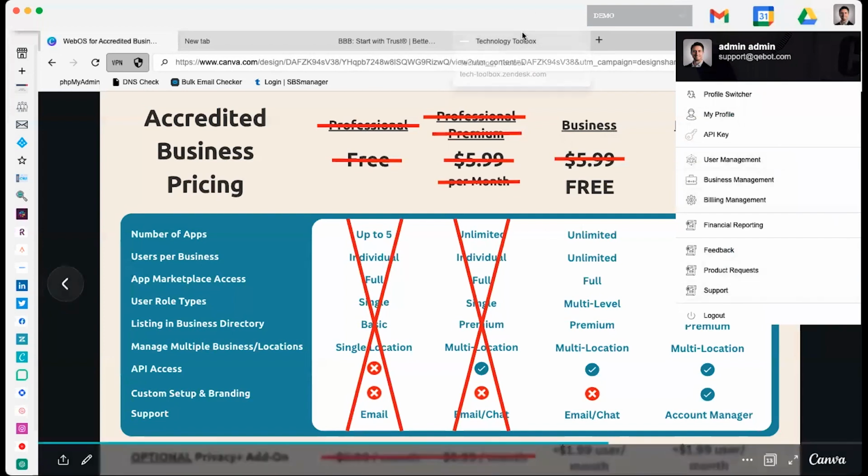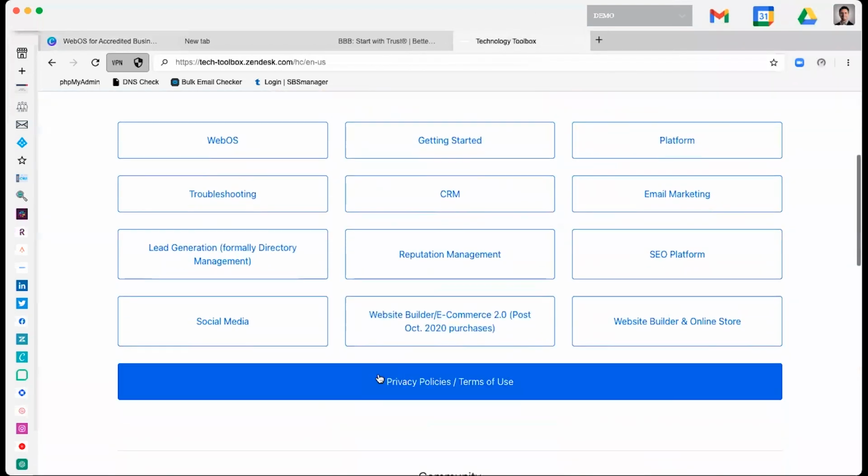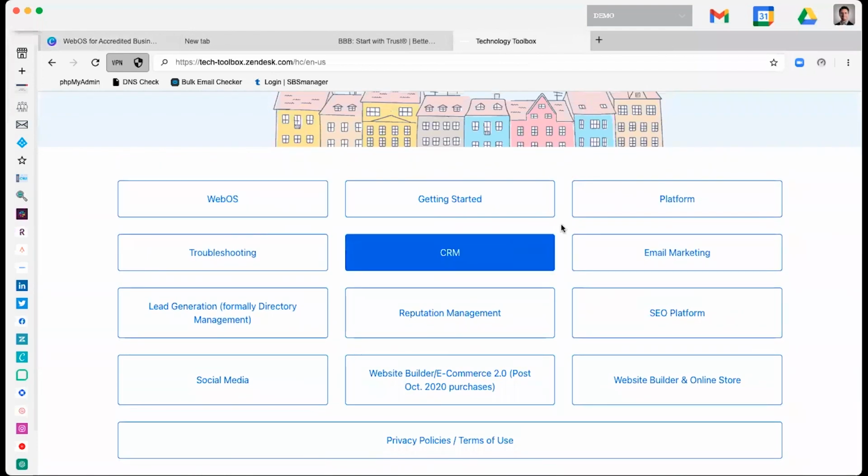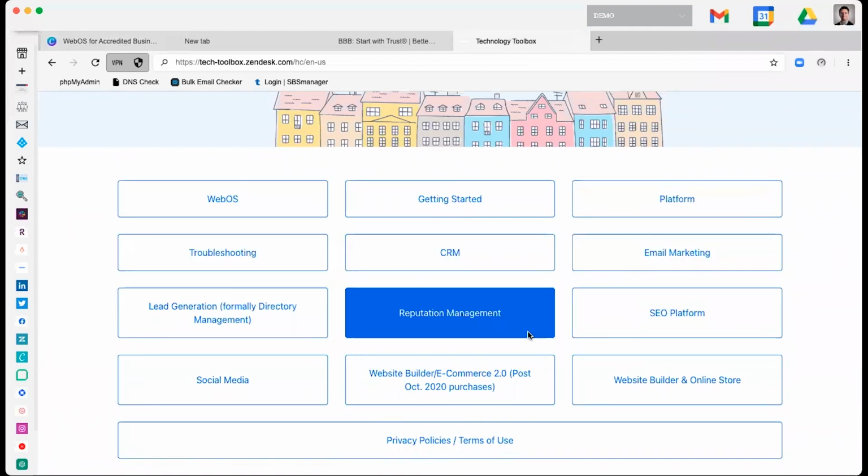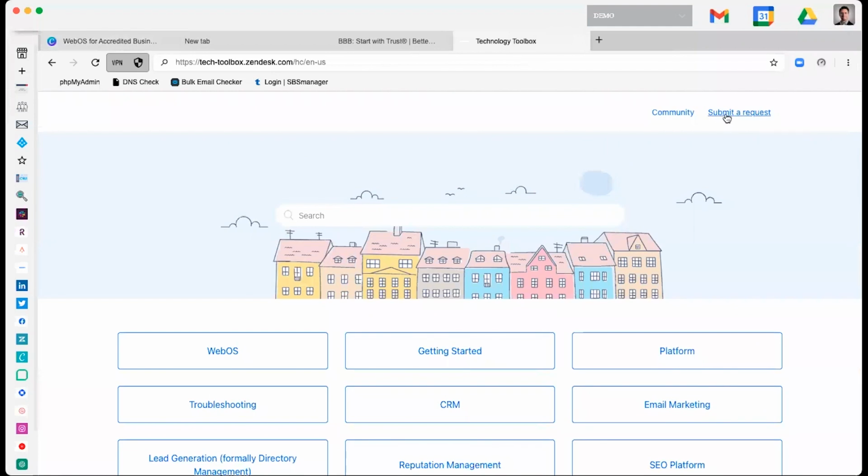Click Support right there, and it's going to open up a tab where you can see all the great getting started information. The web operating system platform and all the tools have their own information here. You can also submit a request to us for support. One of the neat things about support is that for any of the tools you're purchasing through us, like website builder, social media, and email marketing, you have one support channel for all of that. So if you have a question about your website and your email marketing, you could send one ticket in for both, something you can't do with other places. It's a much more streamlined way of accessing support.